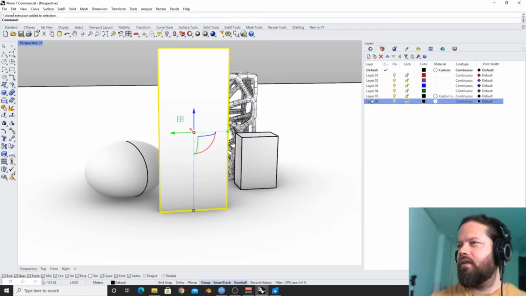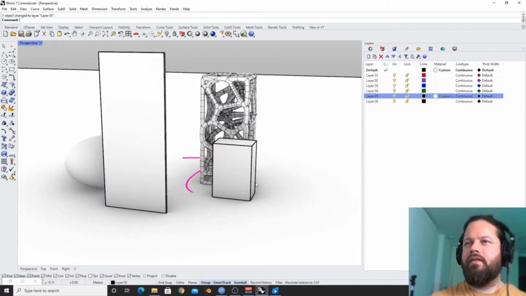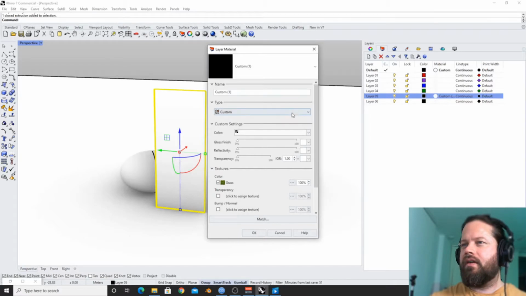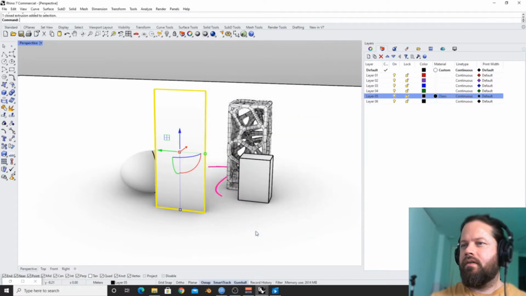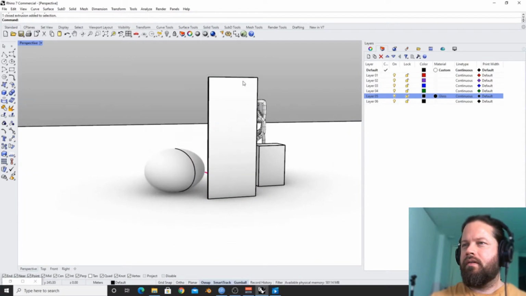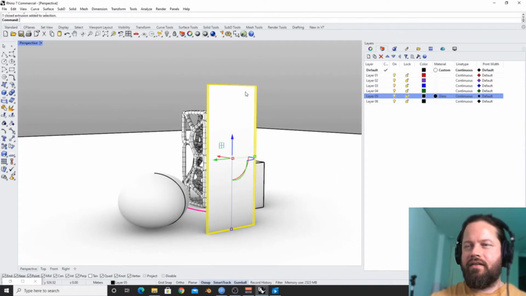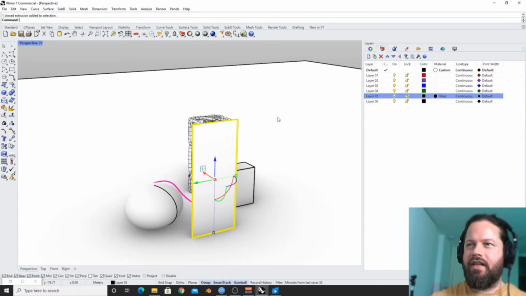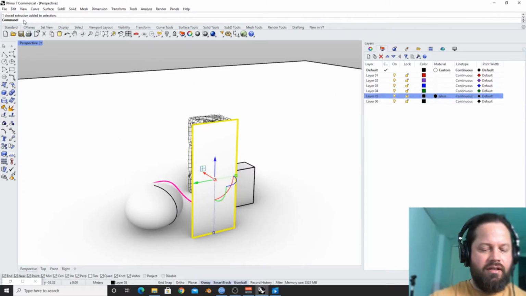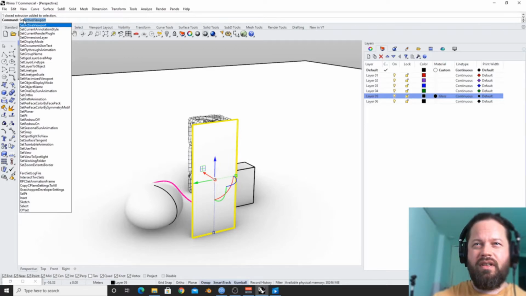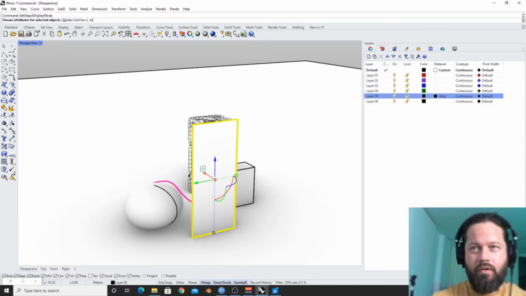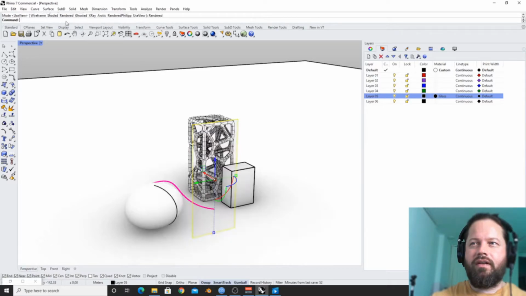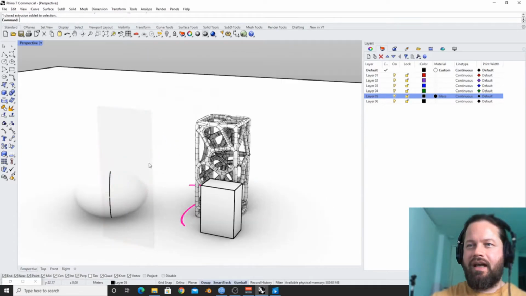Just create another thing here. I just want to try something. Give this a different material, a glass material. And now I could, for example, take this because I don't want to use the materials. I can actually change that just for this layer. I can change the object display mode. Set object display mode. And then you can see mine is also there now. And then I can choose rendered. And then I have the glass with the material and the others without the material.